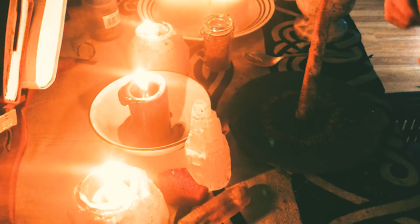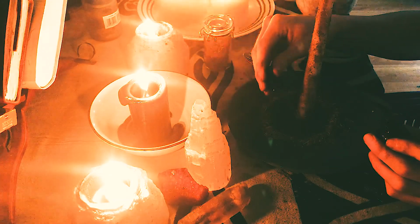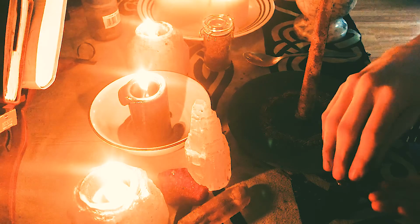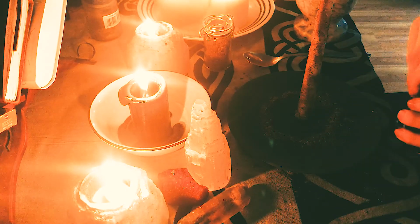I am just going to put a little bit of this oil at the base. Not a lot, just enough to go around it. And I'm just gonna take a bit of the oil and rub it on my hands. We just want to feel the energy coming off this candle, which is intense.